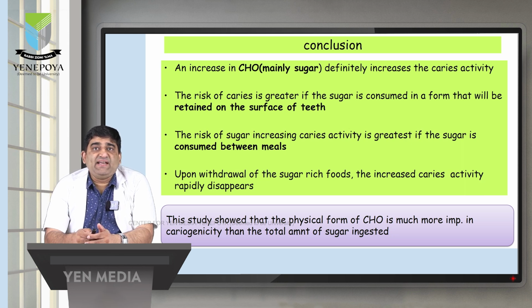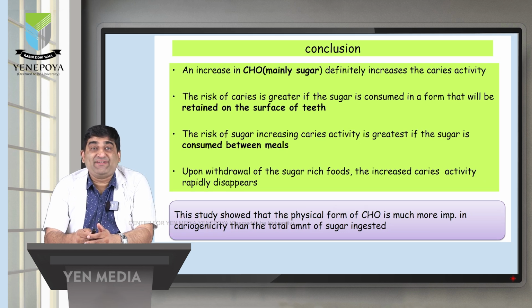The risk of caries is greater if the sugar is consumed in a form that will be retained on the surface of the tooth. The risk of caries increases if sugar is consumed between meals. Upon withdrawal of the sugar-rich foods, the increased caries activity rapidly decreased. So that's the conclusion. A person has to decrease the amount of sugar and maintain the teeth to reduce dental caries.